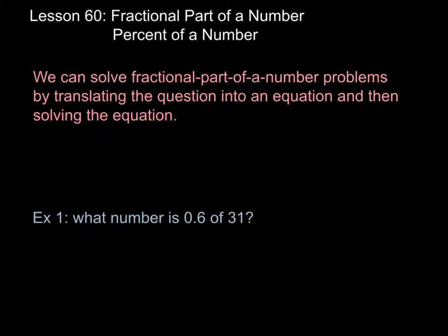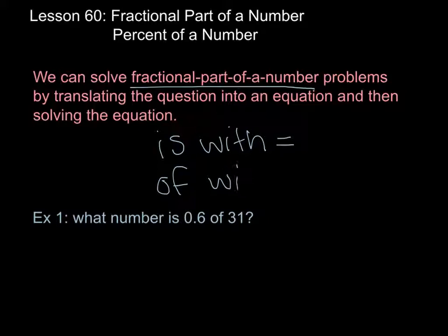Lesson 60 is on fractional part of a number and percent of a number. The book starts off by saying we can solve fractional part of a number problems by translating the question into an equation and then solving the equation. What that means is basically we replace the word "is" with an equal sign. Then we replace the word "of" with a multiplication sign.